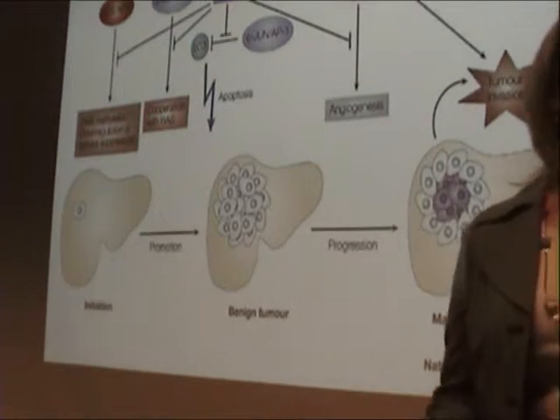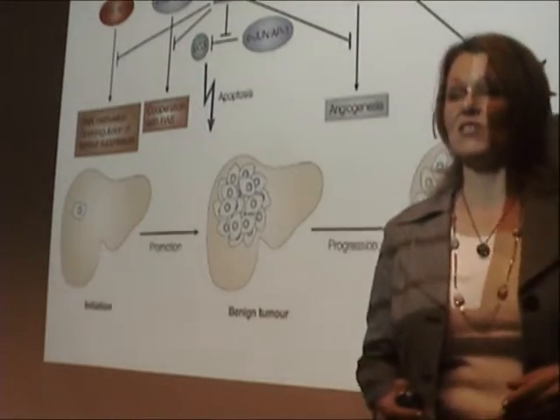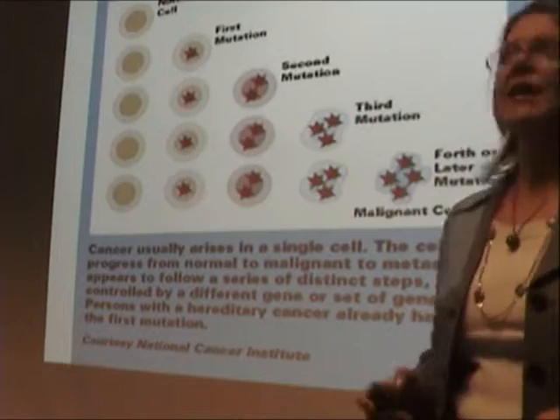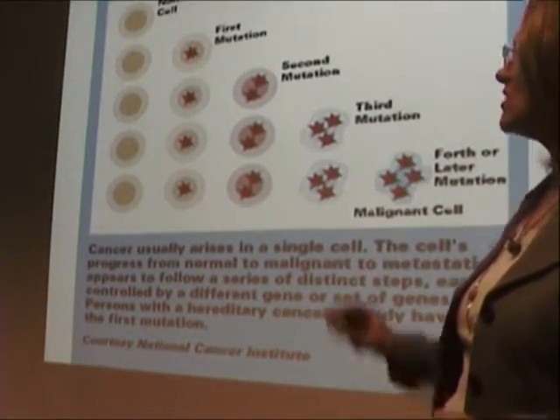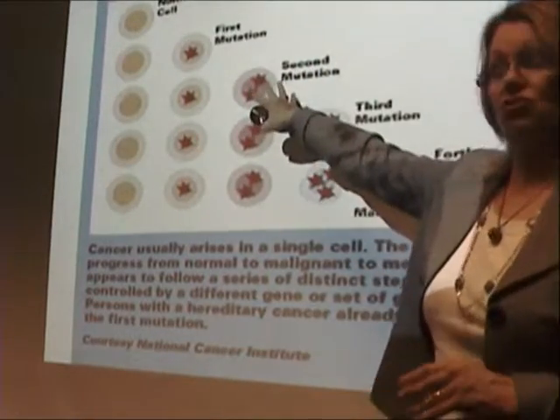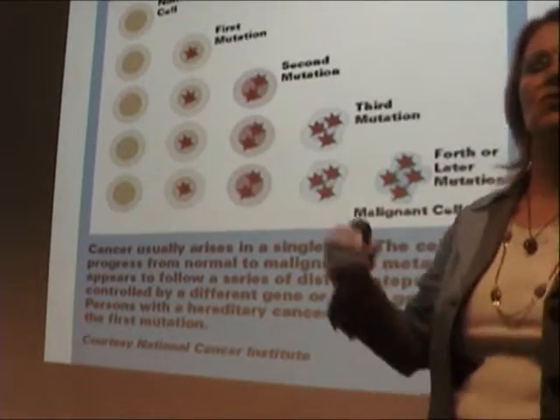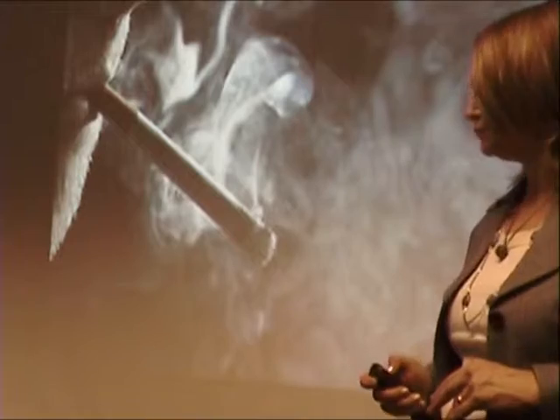One of the things that will help this proliferation is carcinogens, okay? Now, what are carcinogens? Here is a nice picture of the different mutations. So if we're going to look at the mutations, we can see that you have a normal cell, a cell mutates, and then it creates two daughter cells, and that just gets bigger and bigger and bigger. So cells will proliferate or get larger quite quickly, okay?